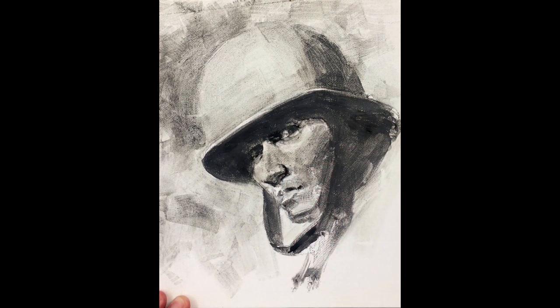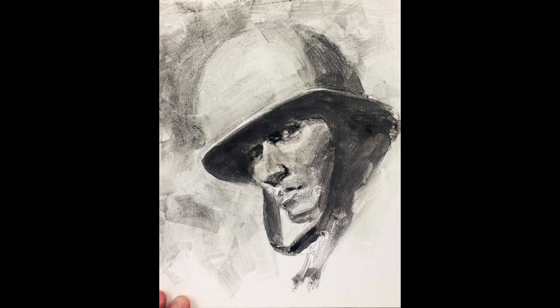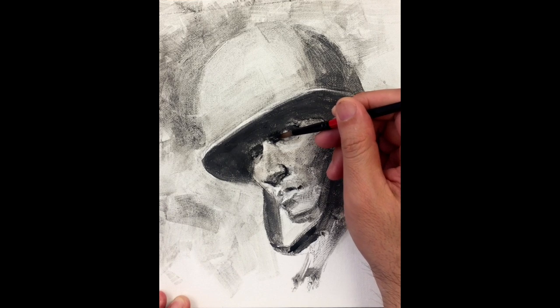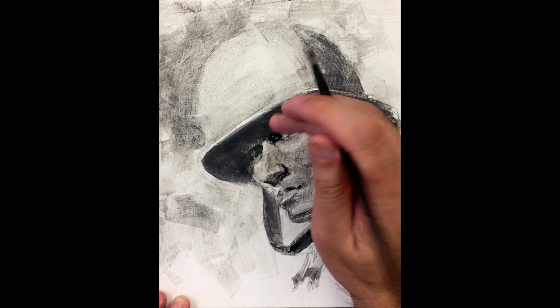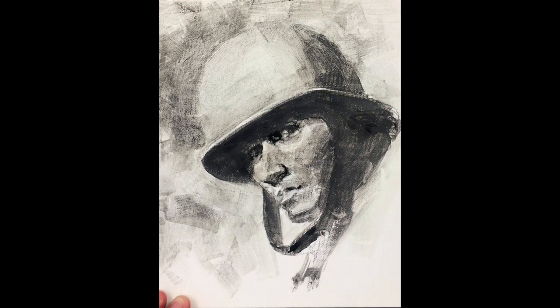As you can see, whenever I wet the area, the charcoal can be lifted up really easily. So I'm just patting it in at this point. Okay, I'm going to wait until that area dries up a little bit more, then do something else to it.